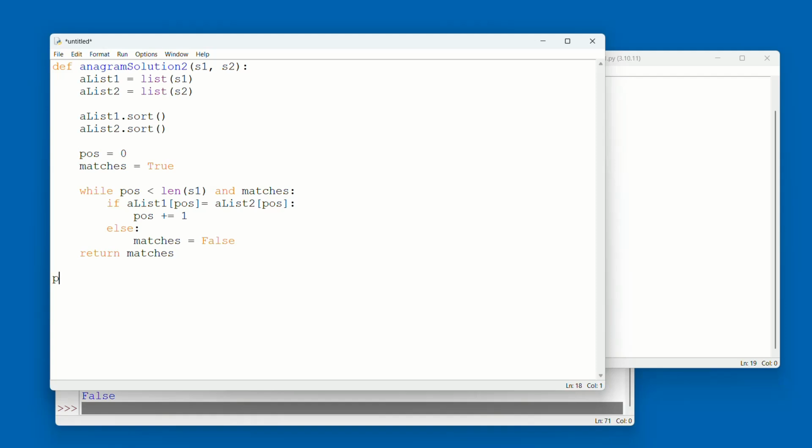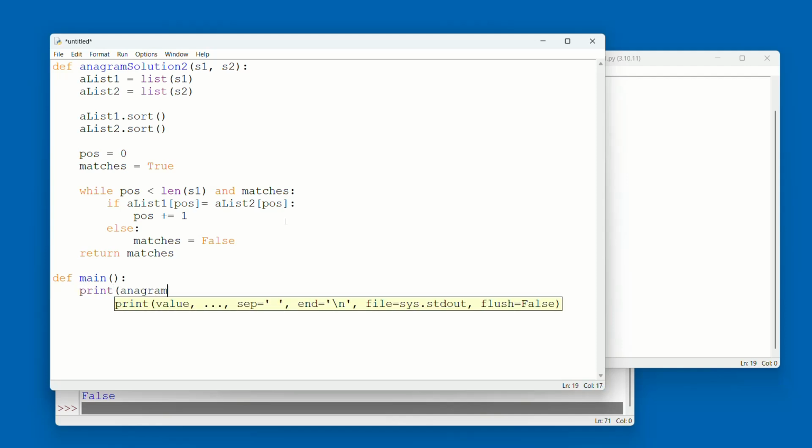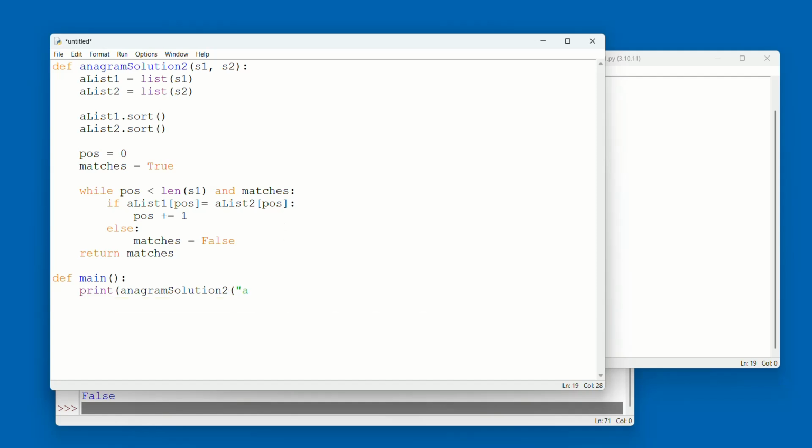And then we're going to do a couple of prints. We're going to print anagram solution 2, passing in A, B, C, D, E, F, and F, E, D, C, B, A. This reverse order doesn't make any difference on that. Parentheses there.